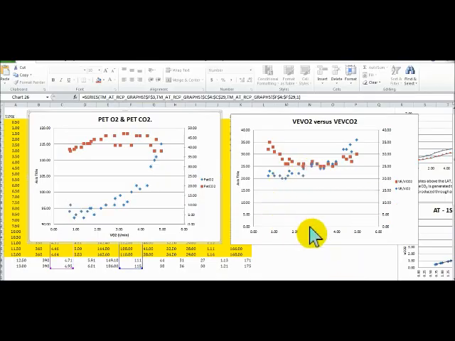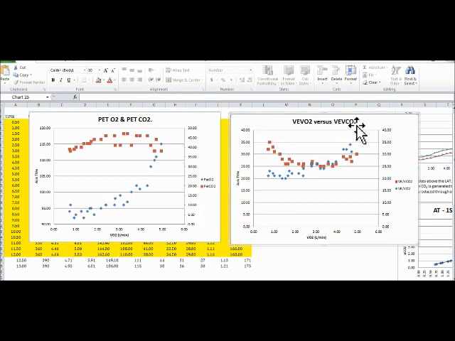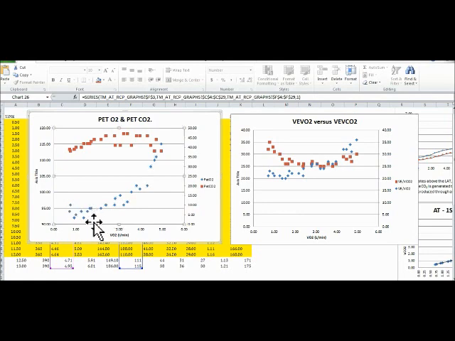Alright, this is video number 2, well, not video number 2, part 2 of second criterion, finding the anaerobic threshold. So we have our two graphs, our VE-VO2 versus VE-VCO2, and we have our PET-O2 and PET-CO2. Both of those were placed according to the point where VO2 was. So this is, for example, the PET-O2 level at a VO2 of 1.8 or so.